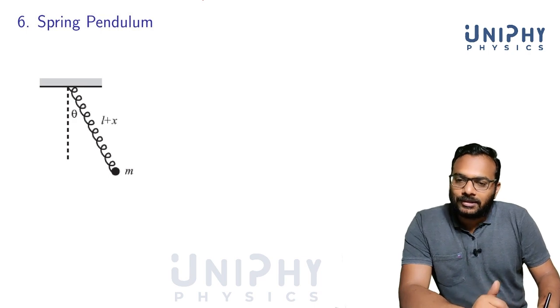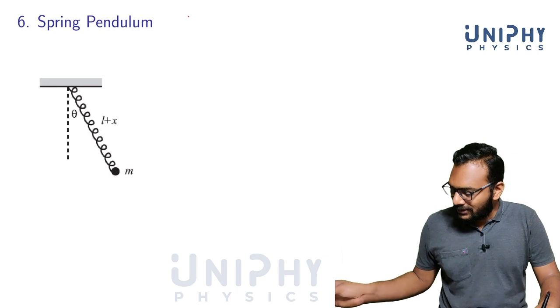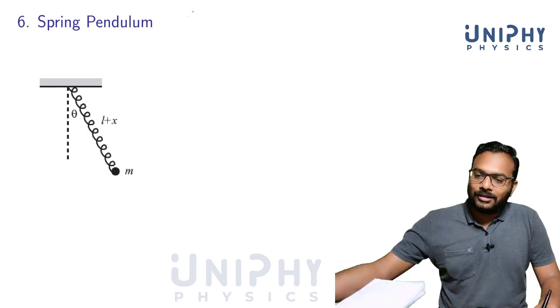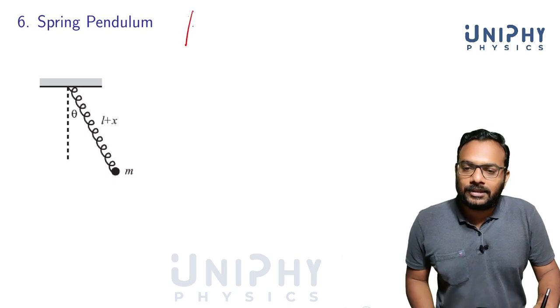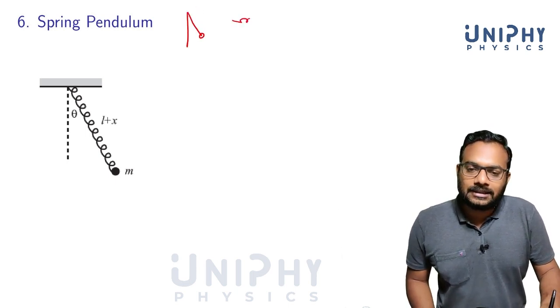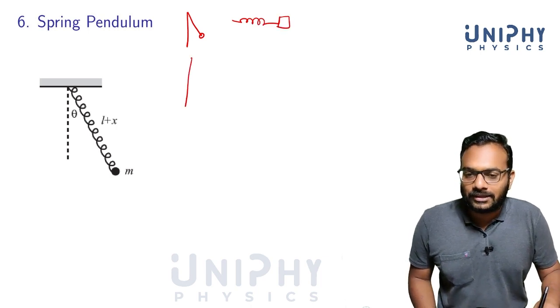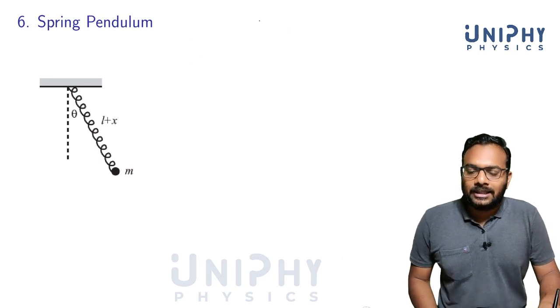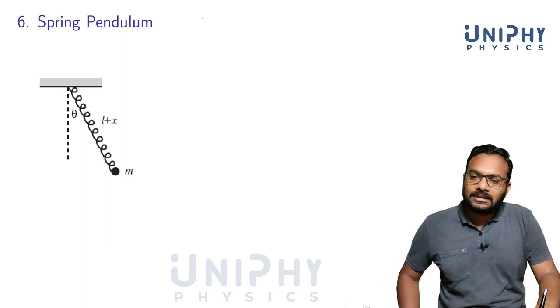It's a spring pendulum. It's a combination of the two problems that we discussed earlier. Now in this case we have to be a little more careful. We discussed a simple pendulum and a linear harmonic oscillator. Now this is just a combination of them. It seems complicated, but you will see that in the Lagrangian method you can solve it quite easily.